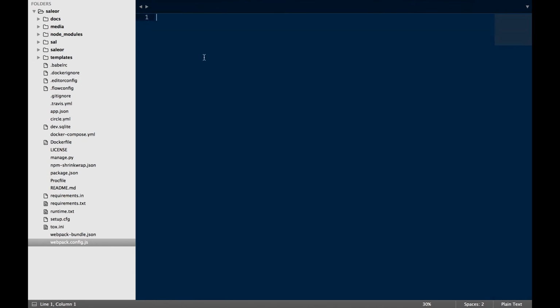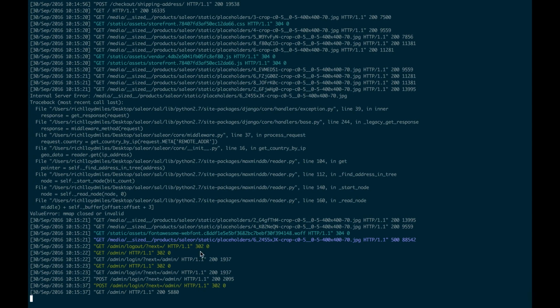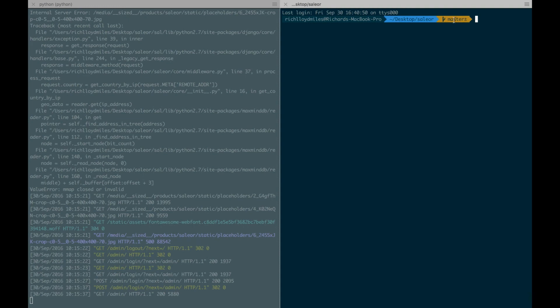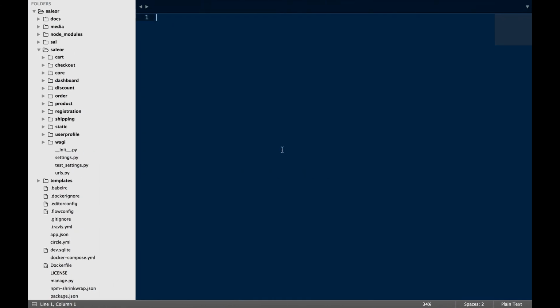What's really nice about this as well, like I mentioned, is because it's a template, it's got everything here out of the box. You can have a look at all of the models, and you can edit anything you want to over here. I wouldn't recommend editing any core stuff. And because it's on GitHub, we're currently sitting on a GitHub branch. We can create our own branch off that, push it to GitHub if we've got a GitHub account, and then we can have template projects set up for ourselves, which are kind of extensions for Saleor.